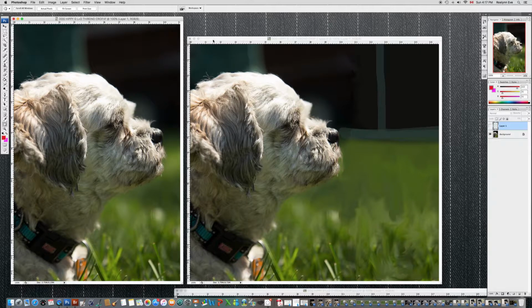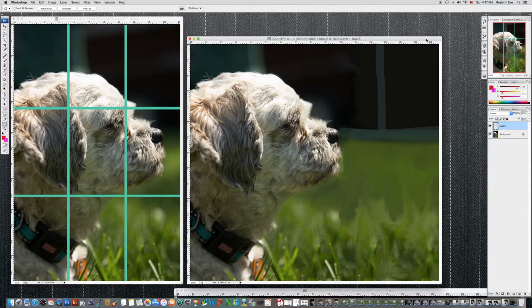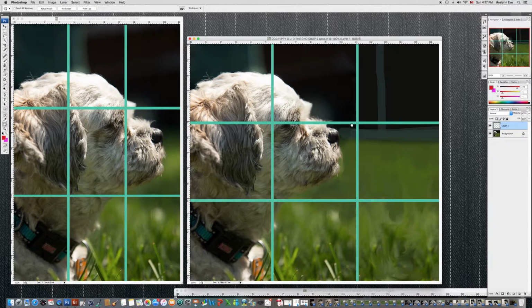Okay, and when we add the grid lines, let's just do that here. The rule of thirds. Let's talk about the rule of thirds. Some of you may know what it is, and this is not my concept. The rule of thirds basically divides it into 3 sections sideways and 3 sections from the top down. Okay, so it doesn't matter the size of the image. You can see that we're making 9 equal portions, whether it's looking at the smaller image or the larger image.